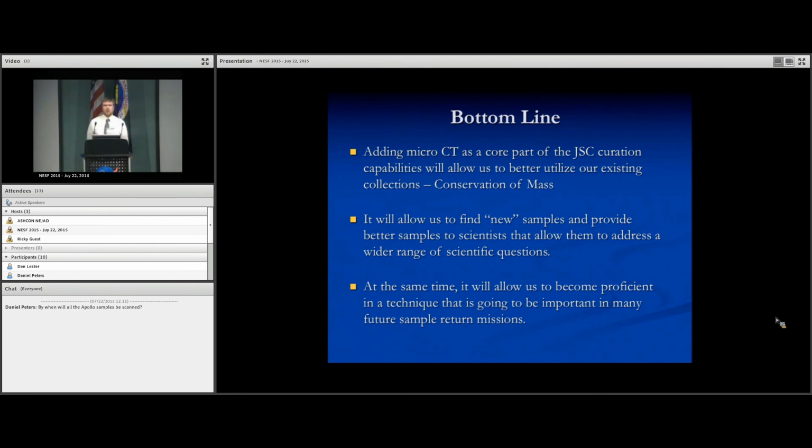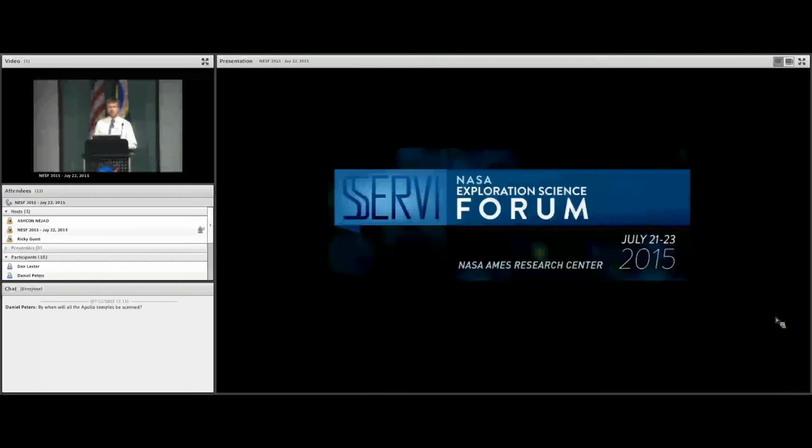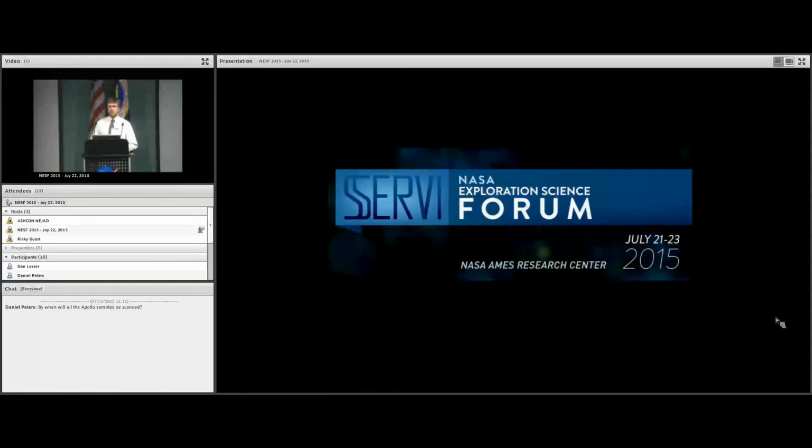By when? Well, that's a good question, because we don't have a firm timeline yet on when the scanner will be available and fully online at JSC. That is in part dependent on finalizing the decision on which scanner we're going to get, and then also in part because we have to renovate a room in order to accommodate the scanner. We hope to have the renovations completed by the end of this year and the scanner delivered shortly thereafter, and hopefully by this time next year we'll be able to present some of the first scans.